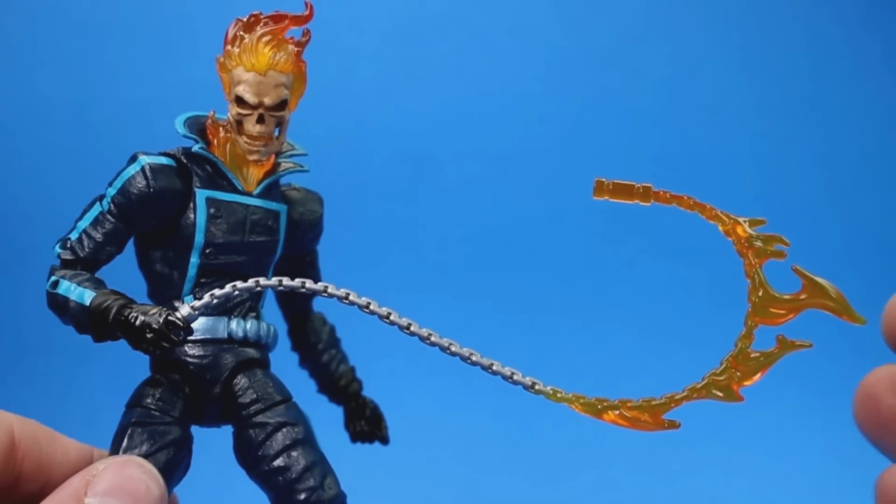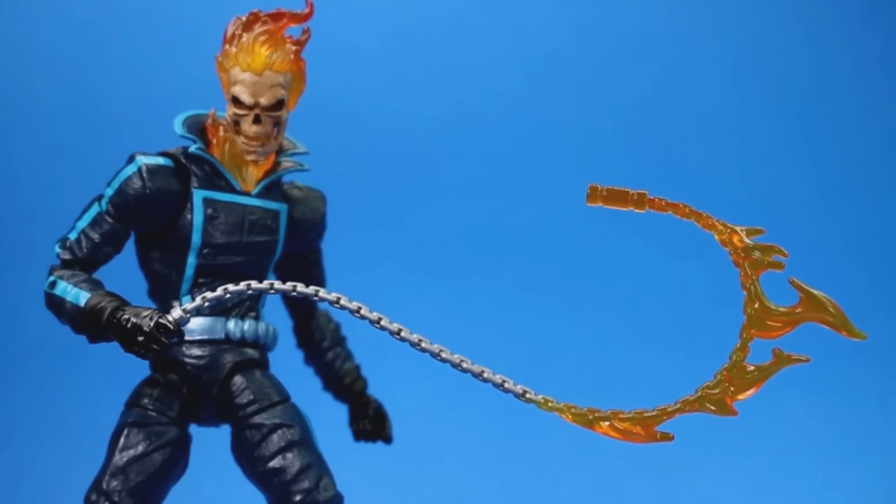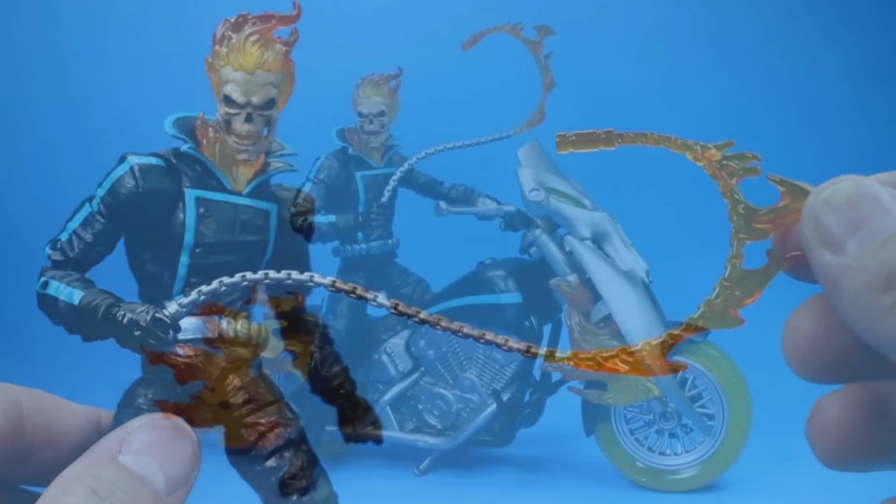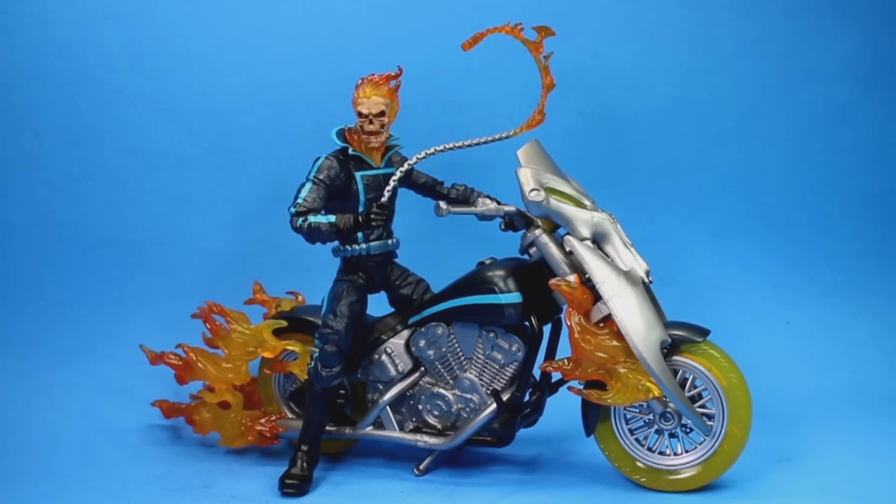This is something that the original release really lacked. He only had the chain that went across his chest. He didn't have any kind of chain or weapon that he could hold, but yeah, this is awesome. I love this. And then of course he comes with this awesome looking motorcycle.